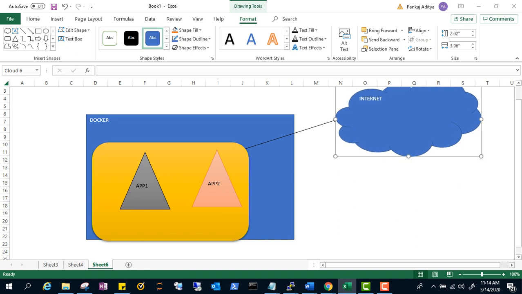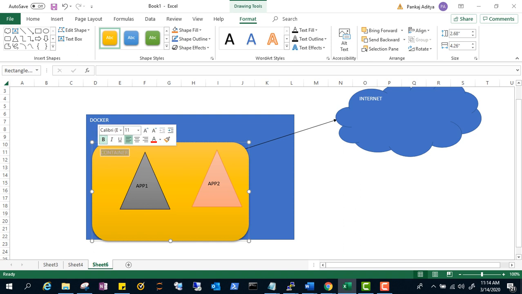How? By making use of this container. And this container will have all the dependencies and libraries which are actually required for the particular applications. This is what Docker means.